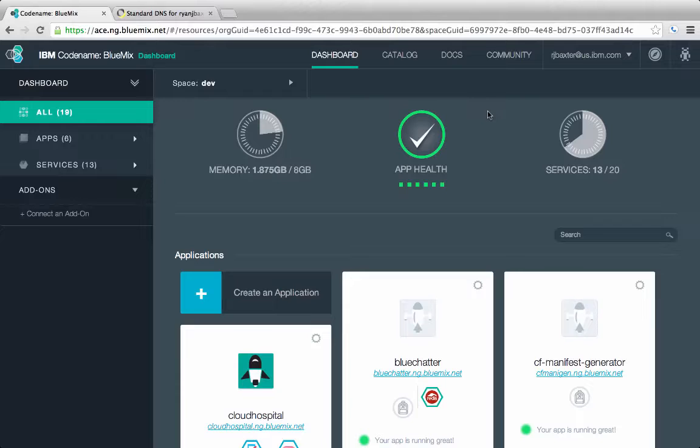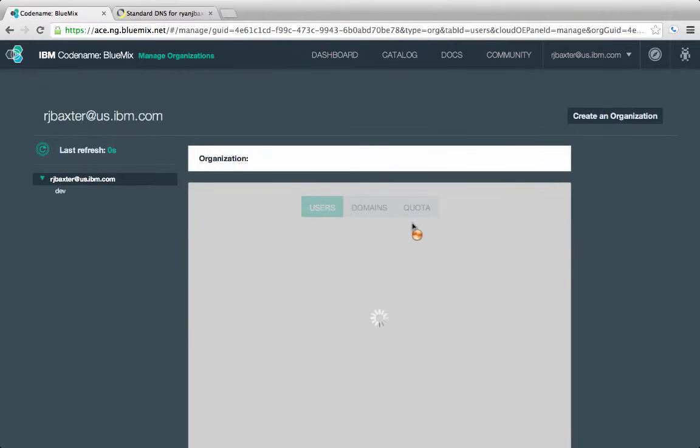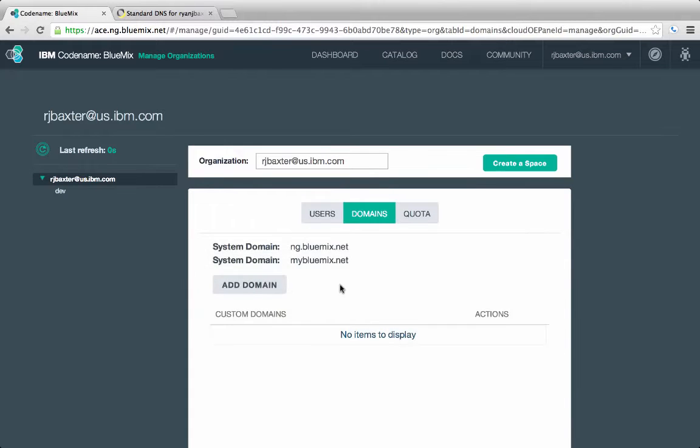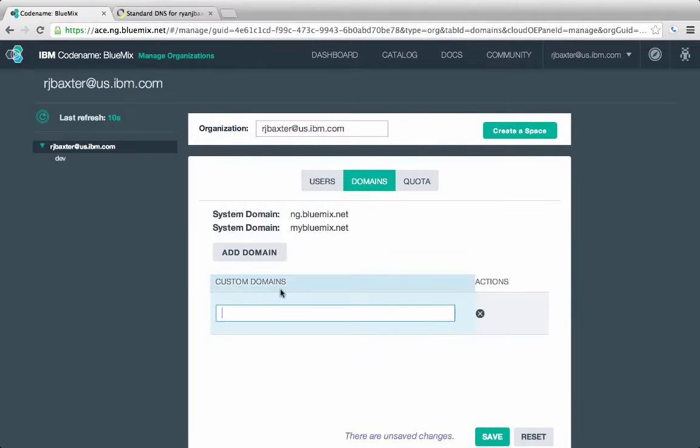The first thing you do is log into Bluemix, and when you're at the dashboard, you can go up to the top menu here to manage your organizations. My organization's named after my email address, but you may have other different names up here for the organization itself. And you click on the Manage Organizations list from the drop-down menu. Once you're at your organization, you can click on the Domains tab, and this is where you can add domains to your organization. So click the Add Domain button here, and I have a domain name ryanjbaxter.com. That's actually where my blog is hosted today, but I can add subdomains to that domain to have my apps pointed at the subdomain.